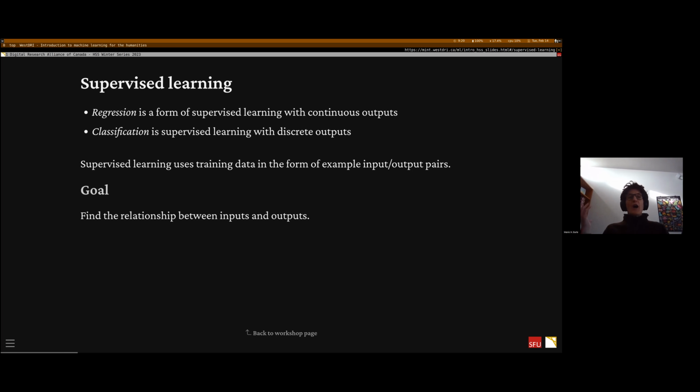So the overarching goal of supervised learning is to find a relationship between some inputs and some outputs. And with, again, the example of whether or not a dog is in an image, this is a type of supervised learning, because the inputs are going to be the images, a bunch of images with or without dogs, and the output is going to be: is there a dog or is there not a dog? So that's a type of supervised learning that actually is classification. You classify dog, not dog, based on some input.